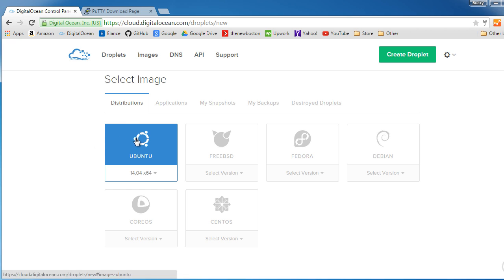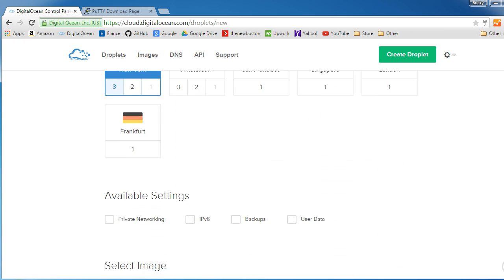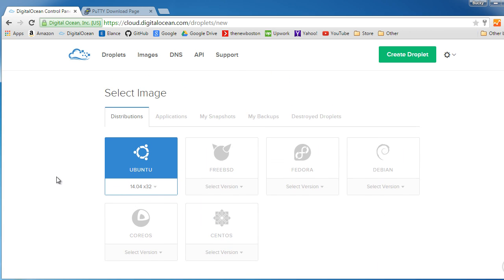Now for the distributions, these are just the different operating systems, the core operating systems that you can have. Now Ubuntu is just a flavor of Linux, and right now I'm using Ubuntu version 14.04, 64-bit. I actually want to bump this down to 32-bit. So I'm going to be using Ubuntu 14.04, 32-bit. Now the reason for this is because, remember, this is just a little test server and it only has 512 for RAM. So I don't have that much memory in 64-bit operating systems. Some of the processes and services on there consume quite a bit of RAM, of memory. So that's my explanation behind that.